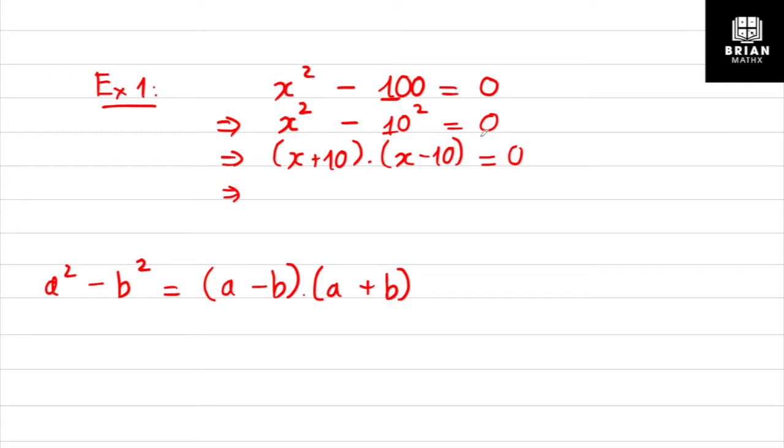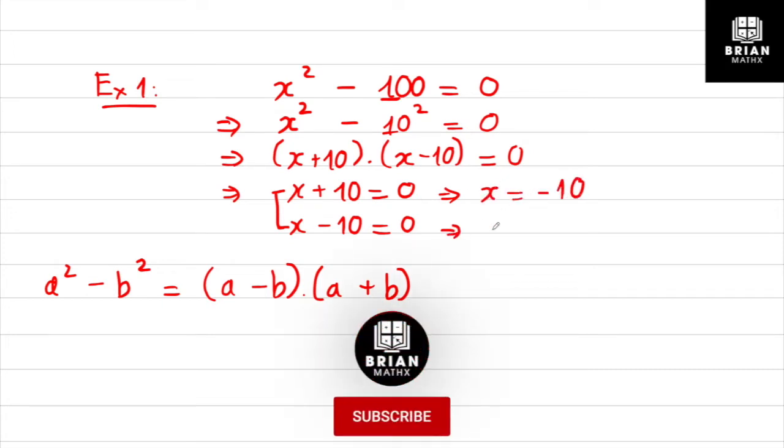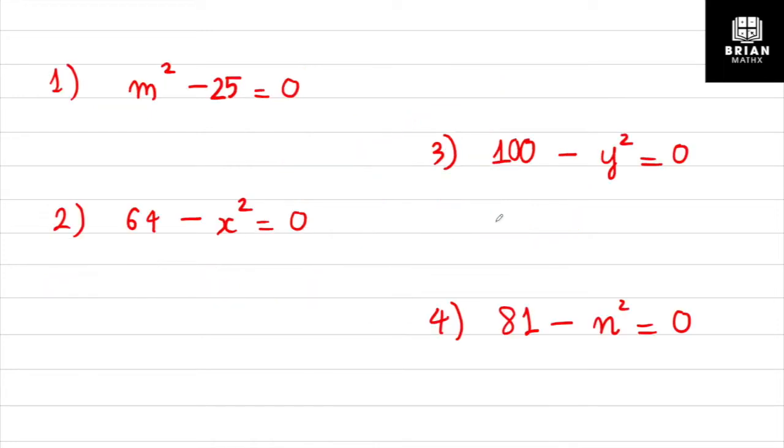After this, you have the equation in factorized form. I want to solve this equation, so I will put each bracket equal to 0. The first one, x plus 10 equal to 0, and the second bracket, x minus 10 equal to 0. And of course, I will use a square bracket in this position. For a single bracket, you can solve the equation very easily. X plus 10 equal to 0, so x equal to negative 10. Or another solution is x equal to 10. Okay, so this is the first example.